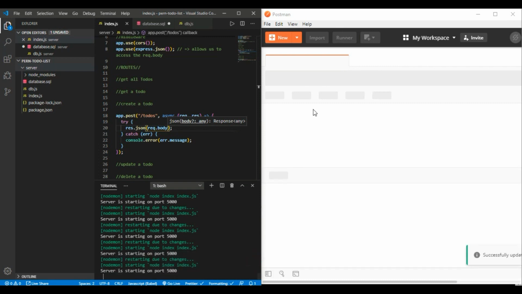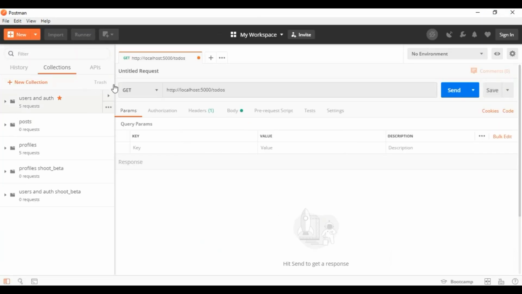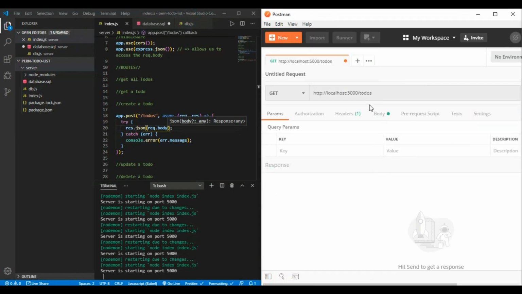Let me just X that out. Okay, so I think immediately the first thing you're going to see about this Postman stuff is that it provides us all these routes that we can do, which is quite neat. And also we can specify the URL. So in this case, we are wanting to make a post request right here because we're creating data.